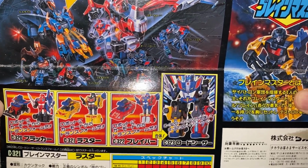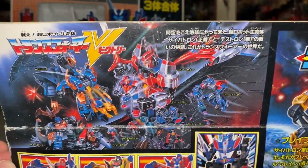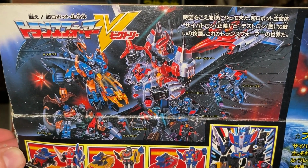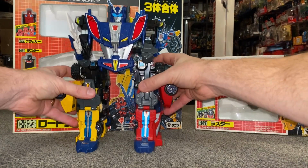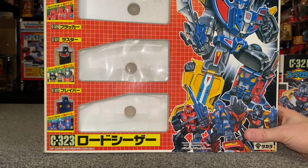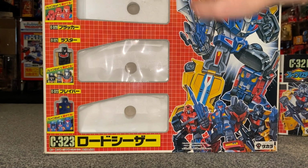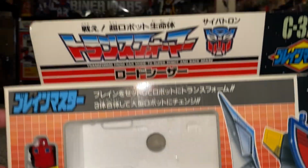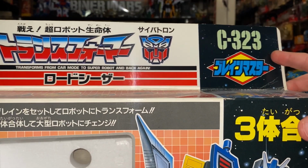There's the three members of the team, and of course there's the combined form, and there's that beautiful victory artwork, which I'm going to show you a bit better with a larger gift set in a second. So that's the individual packet for him, 321, and this is the gift set, 323, because you've got 320, who would be the one who's typically, his name's evading me at the moment, Laster's 321, Braver's 322, and then the combined form is 323. So even the combiner box, of course, has its own issue.